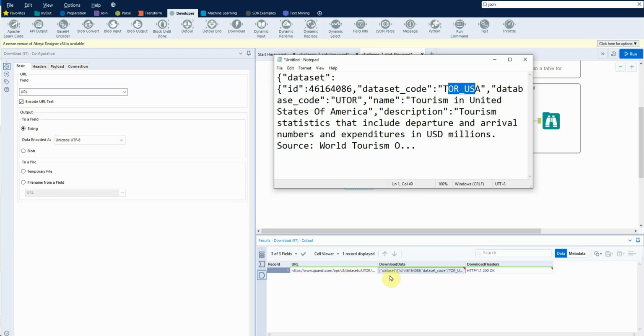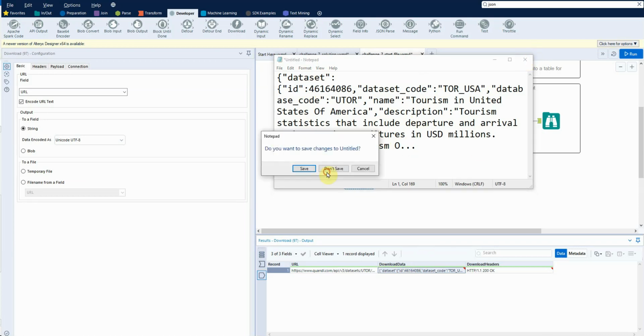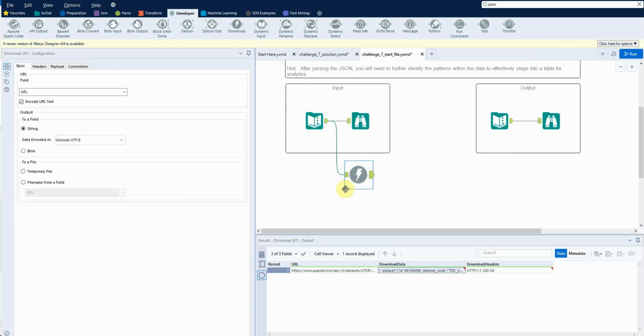So if it wasn't clear in the results window for Alteryx, hopefully it's clear now in this open notebook, even though it's truncated, that the data is here. The download data field is the JSON data, even if it may not look like it now. And so to truly parse out your information and get it into a more massageable form, now is where we go in to use the JSON tools.